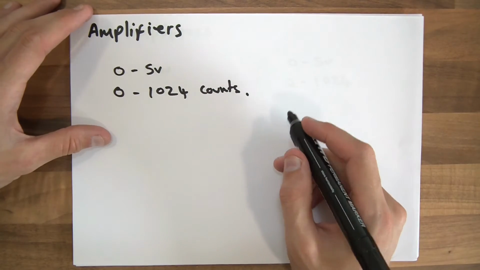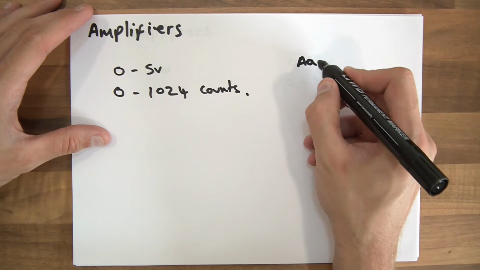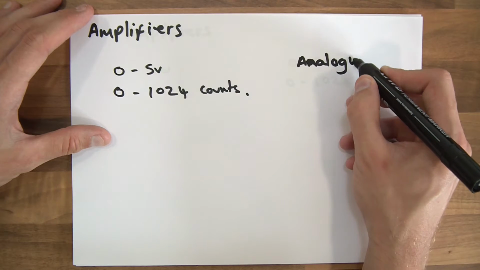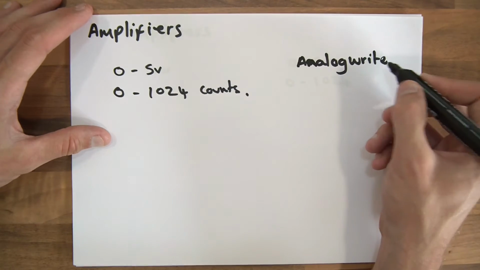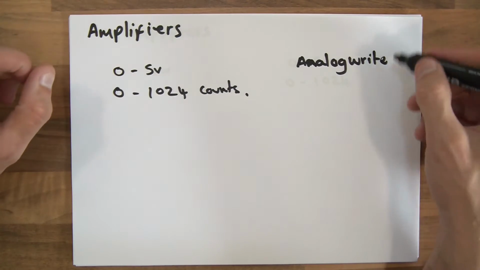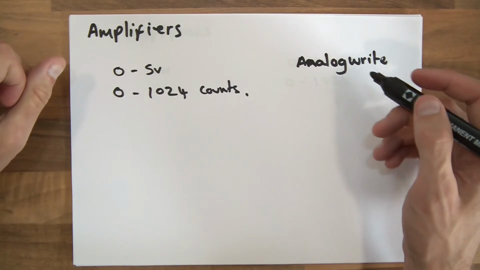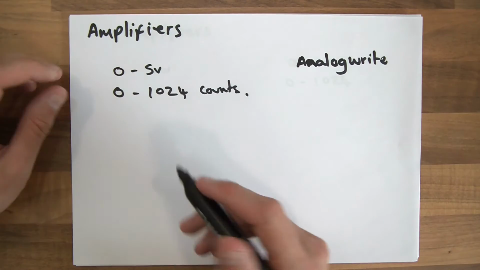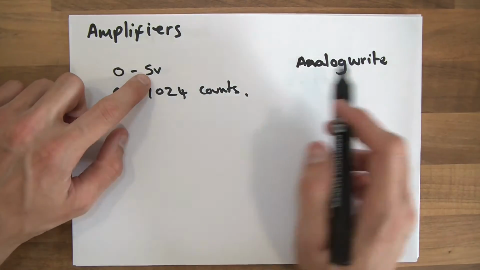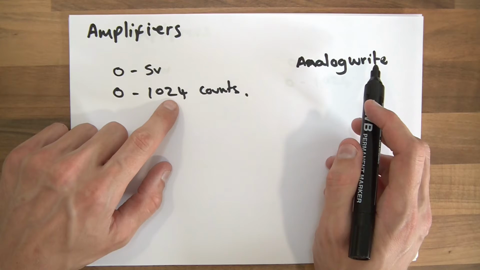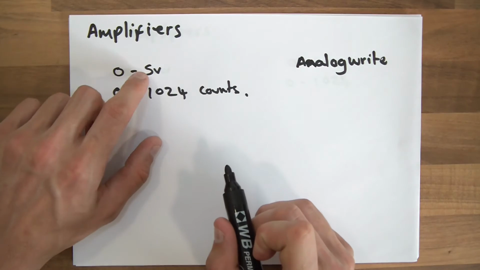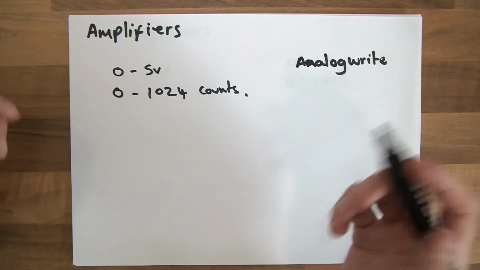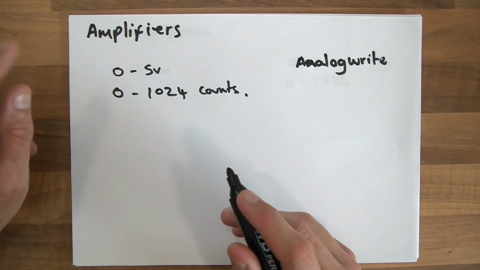If you use the analog write method, it'll ask you for a pin, and basically it polls the pin and returns you a value from the ADC. So if you were to put in 5 volts to the pin, it would return 1024, right? Or if you were to input 2.5 volts, it would return 512. Common sense.